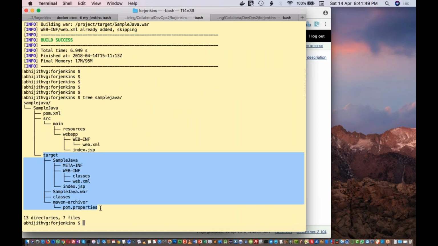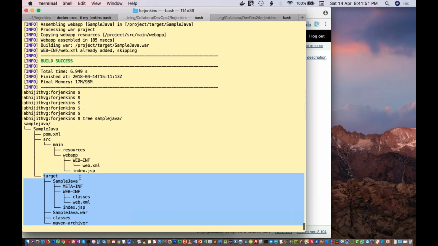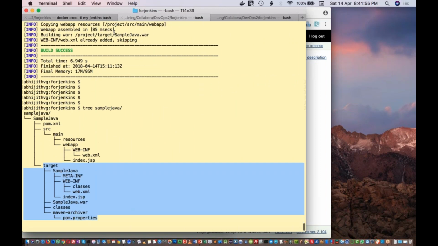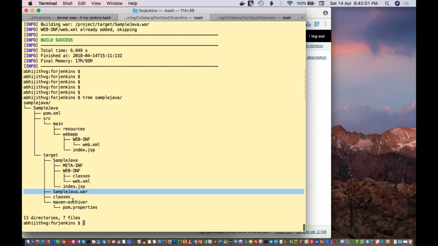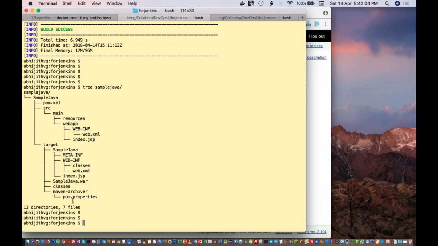When you build the project, it will create that particular folder and all those structures, and this is the artifact that you are going to deploy. It is in this particular location. Okay, so now we have built the project. Next thing is to test, but I will be skipping tests here because that will depend on the tool. This is just a sample Java application, so we'll be going directly to deployment.